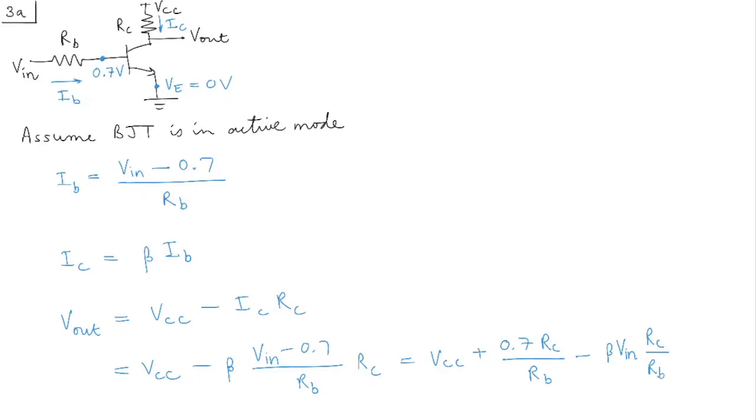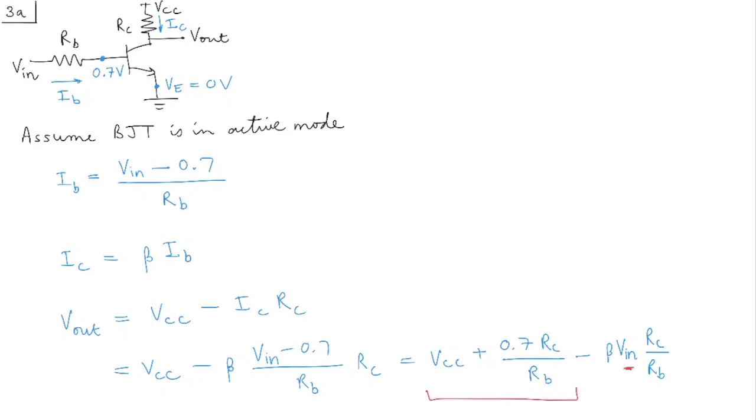And so you can see that the output here is made up of a DC component, which is this signal, and maybe the DC component which is in Vin as well. Vin can be a DC plus an AC signal, right? So Vin can be an addition of the bias voltage and the signal actually.